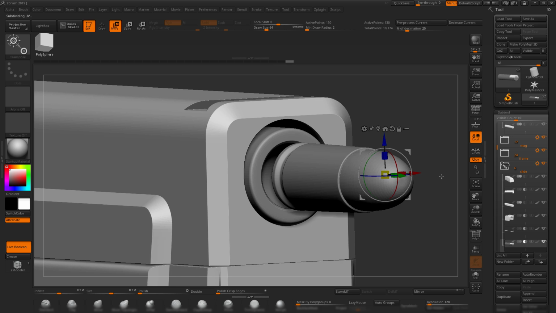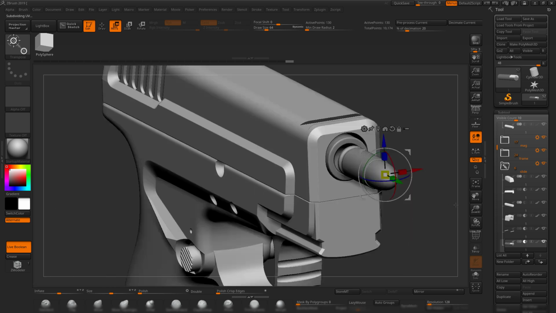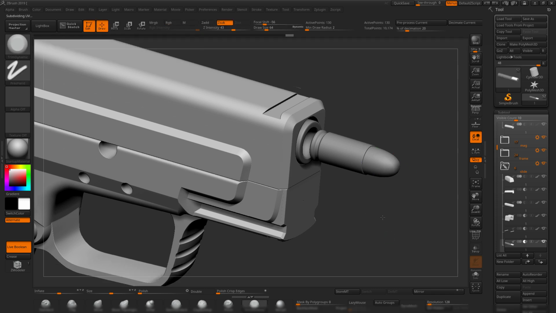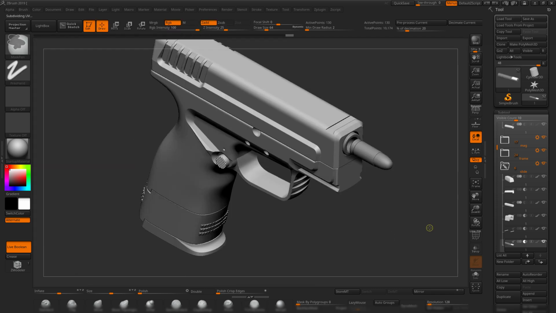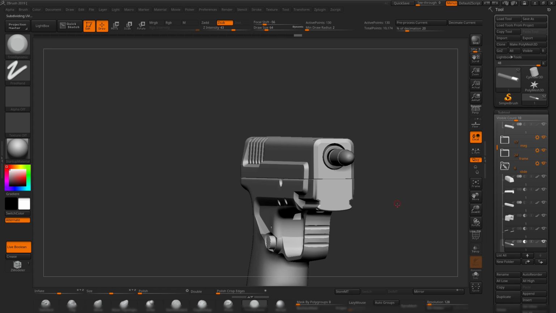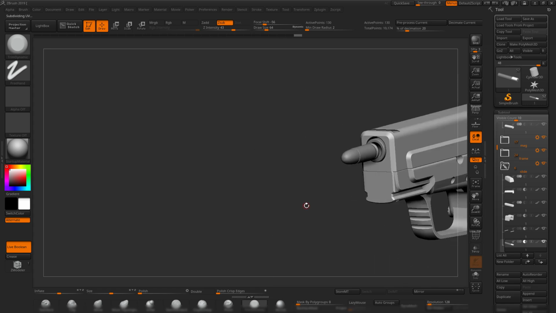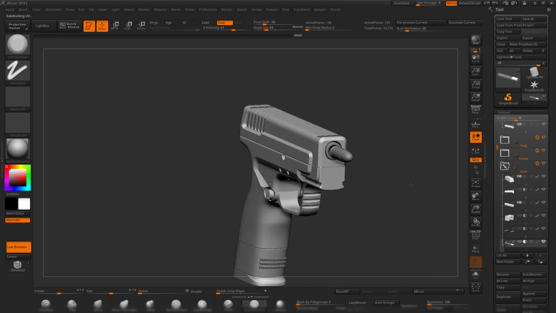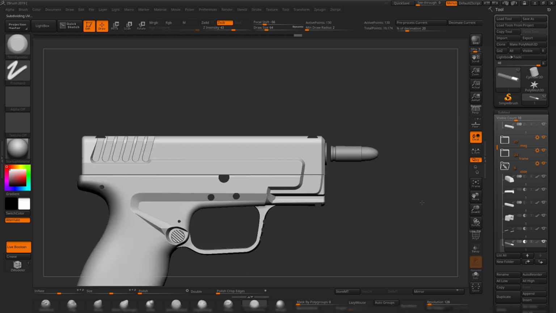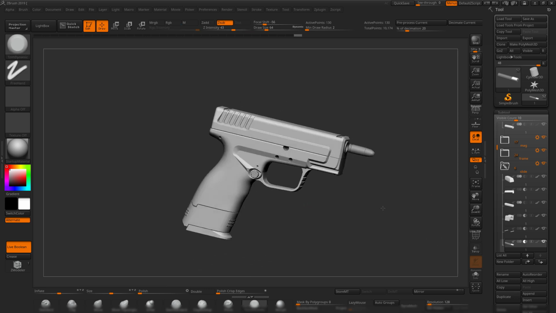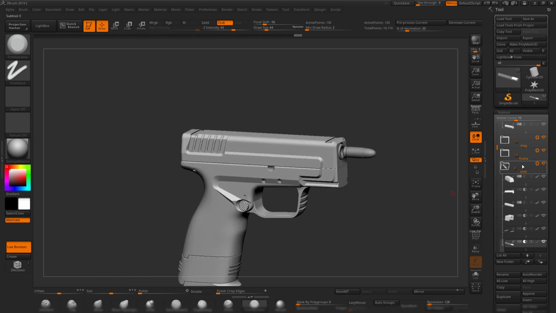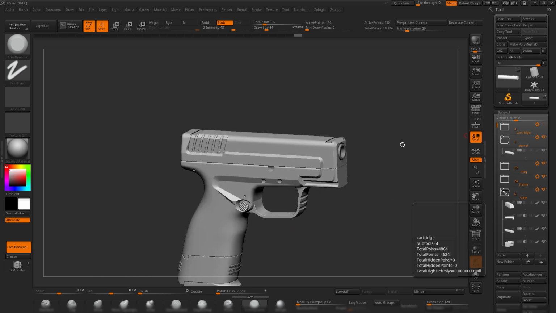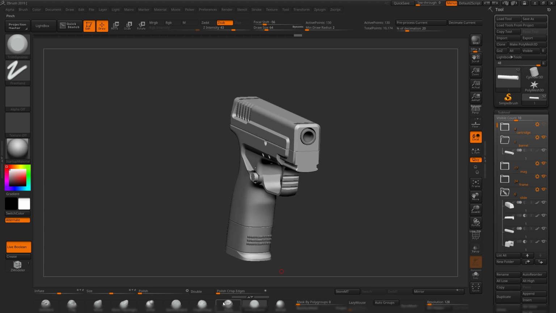Right now I'm moving the upper half of that cylinder, just like there. And yeah, here it is. Yep, this looks good. Can turn off that cartridge over there.